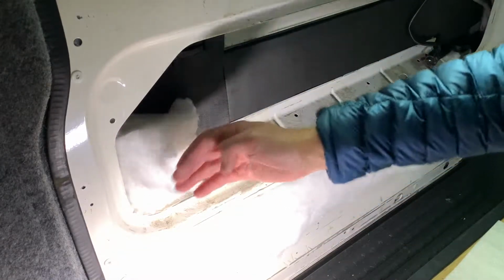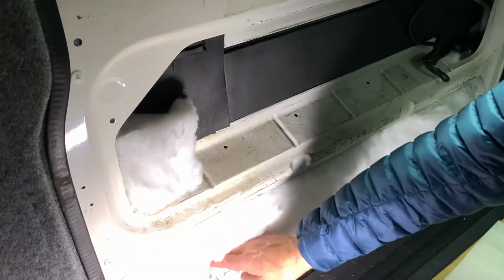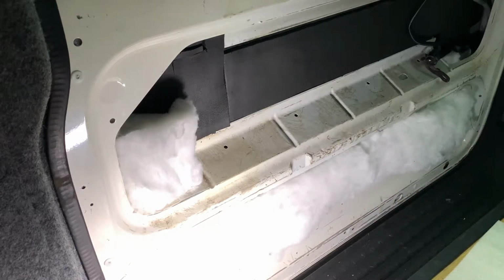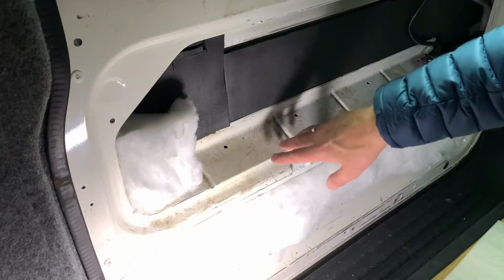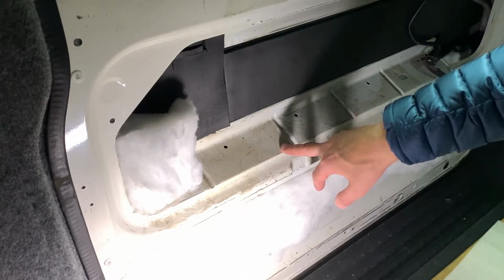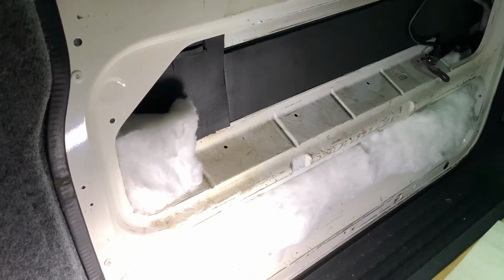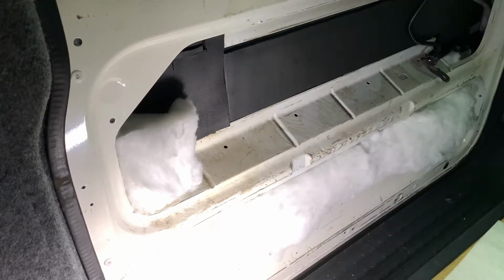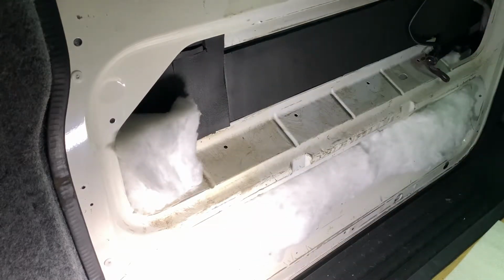So all these areas down the side and round here, they've all got insulation pushed in. There's all that insulation down the bottom. So that's going to be it for now. What I'm going to do now is create a sort of framework to fit in there to give me an idea of the size of the pocket and whereabouts on the back of the door card it's going to fit, because that's going to be quite tricky just working out exactly where to position it. So that's going to take me a bit of time, so I'll crack on with that and then I'll bring you back.